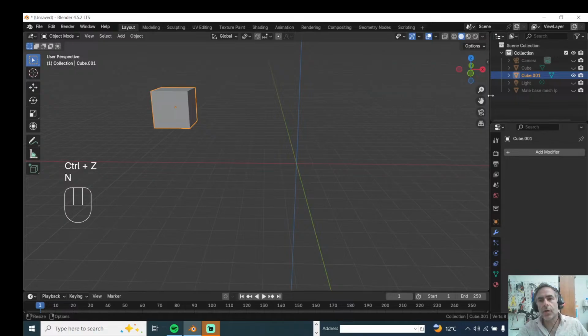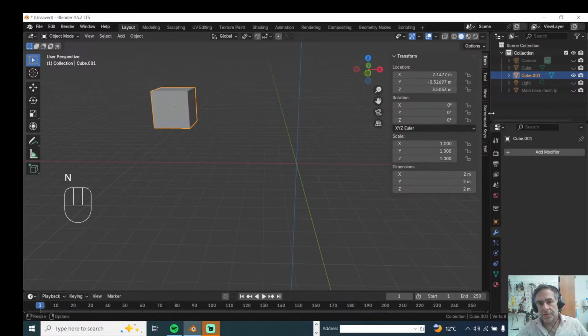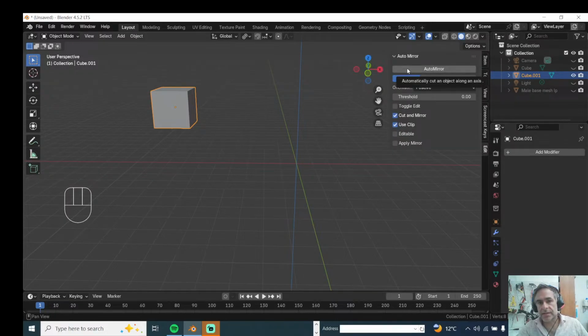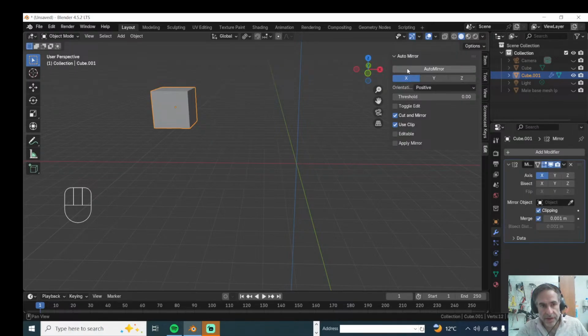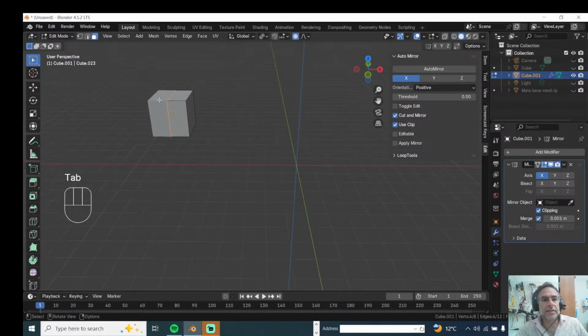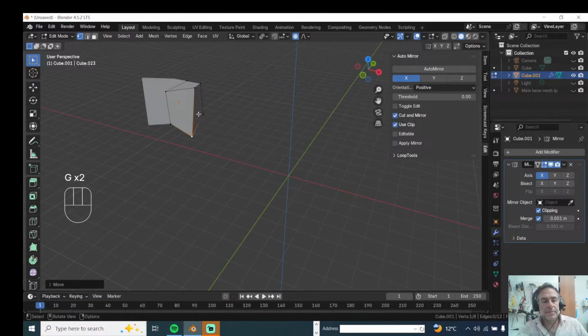And if I go to the auto mirror function, which we installed last time, it's going to do what it did last time. If I press it like that, it cut off half of the object and replaced it with a virtual mirror. And now, like I did in the previous video, I can sculpt it and do whatever I want, and I have a symmetrical object, right?